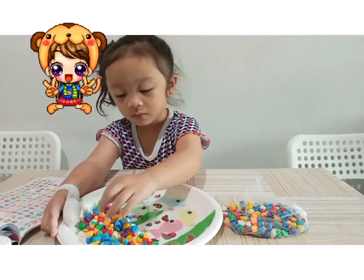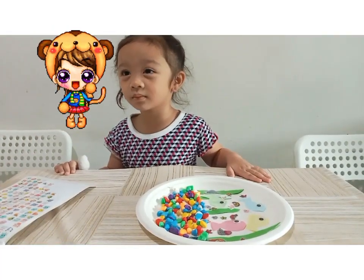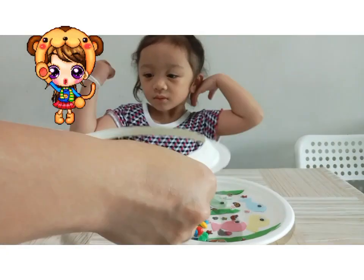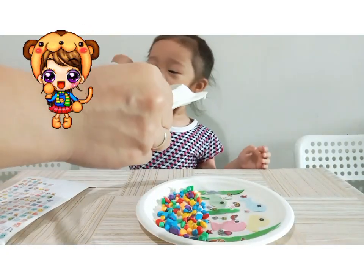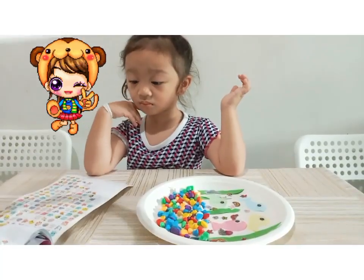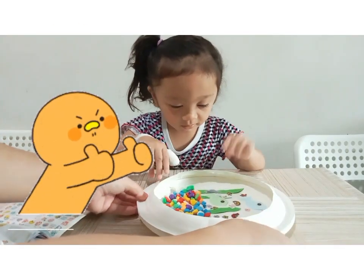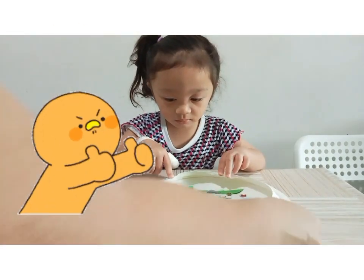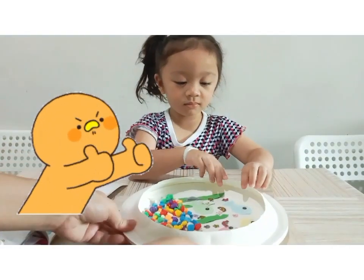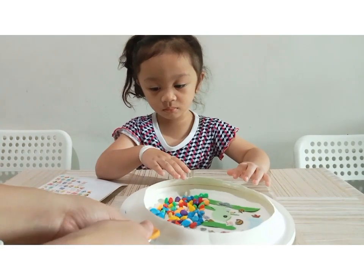So this time we will put the cover of the aquarium. Okay, ready? Like this. Hold like this, Hannah. Okay, hold. Okay, cover. Press. Like this. Press. This way. Okay. Then you can put stapler po.